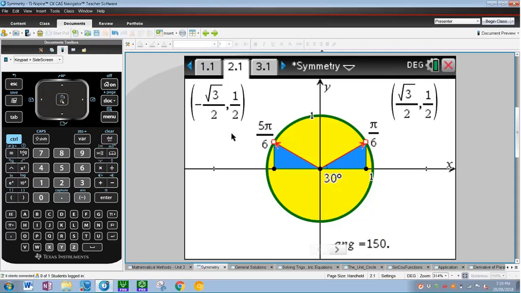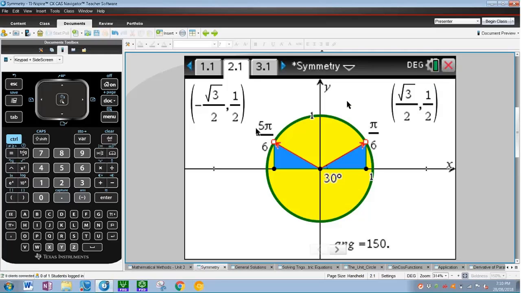So with a diagram such as this, what I've got is the angle 150, as you can see at the bottom, which is equivalent to 5 pi on 6 radians. What I've got here is also the coordinate on the left-hand side of this point here. What we can clearly see is that the x value is negative root 3 on 2, which is the negative of the x value of the pi on 6 angle. And then you look at the y value, which is a half, and you can see it's the exact same as the y value of pi on 6. So from there, using that one data point, we can basically say that sine of 5 pi on 6 is equal to sine of pi on 6.